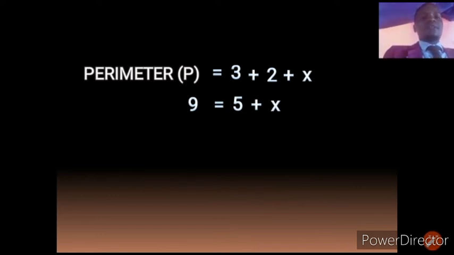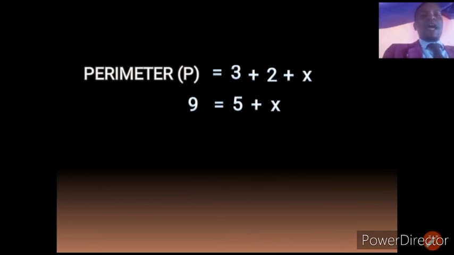We will collect like terms. When we say collection of like terms, we mean grouping the same terms on one side of the equation. For example, figures are like terms, while alphabets are like terms. When you have two figures, you have to make sure the two figures are on one side of the equation, while the alphabet is on the other side of the equation.